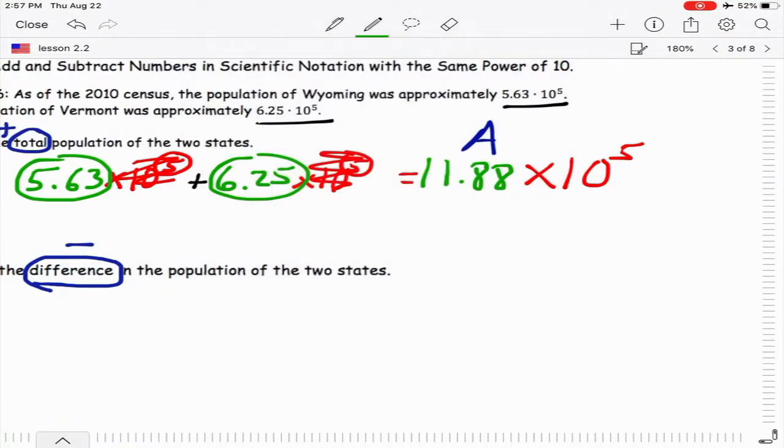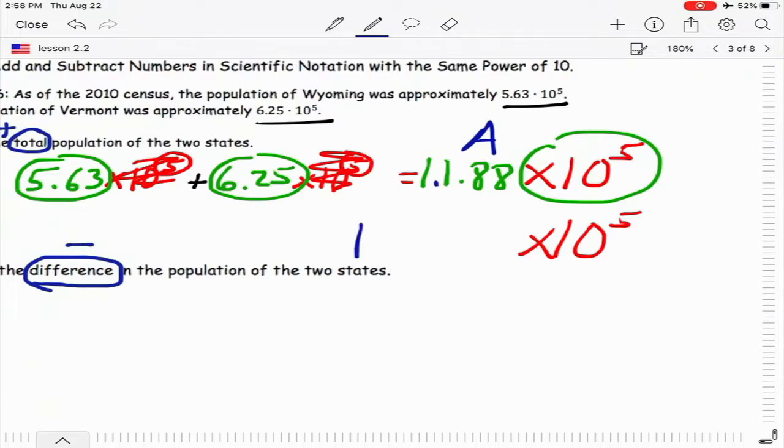What we got to do is take our steps from 2.1. So you see this times 10 to the 5th power, just bring it down. From there, we're going to put the decimal in between the first two numbers so that it's in between 1 and 10. And my new number now is 1.188, but now it's times 10. And how many spaces did you move it from the old decimal to the new decimal? You moved it 1 space. So it's going to be 1.188 times 10 to the 1st power. And then you bring down that times 10 to the 5th.